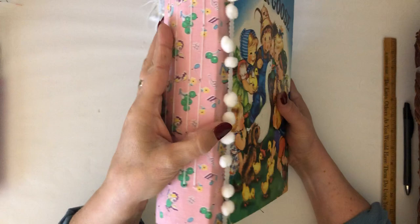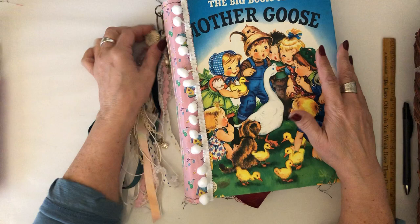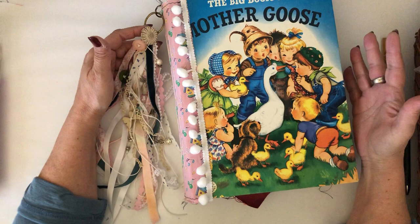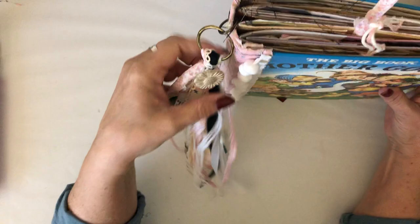I apologize if I don't always do my happy mail shares. I try to tell you where things came from, but honestly those videos would be hours long because people send me boxes of stuff. I just haven't had time — I'll try to get better about that. So I did the charm here; this book is so big.